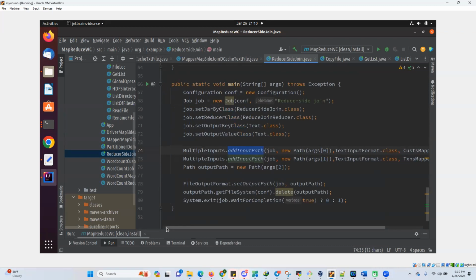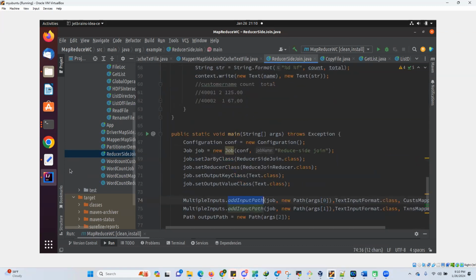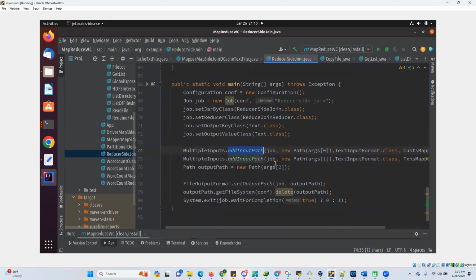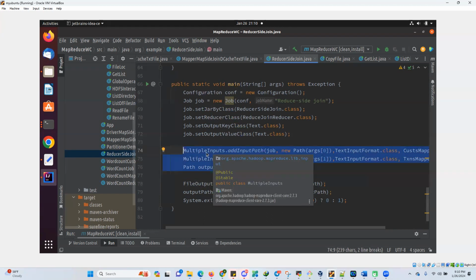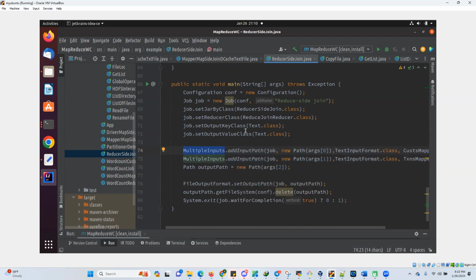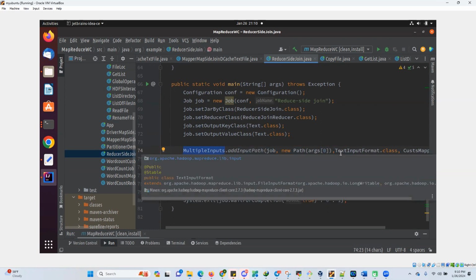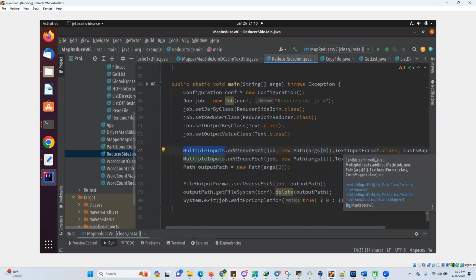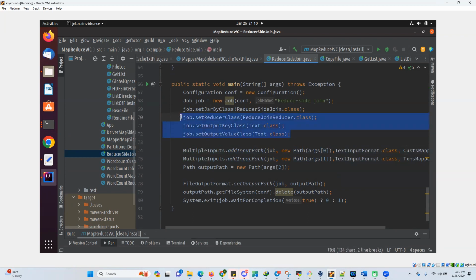Definitely, if I'm saying two mappers, it means I'm going to read two different files. One file will be the customer data and one file is the transaction data. So I'm reading two files as input. And for output, I'm creating the same file output format with an output path. So the only change is here in the driver class. We are using multiple input format, and I'm giving two input paths, one for the customer mapper and one for the transaction mapper. The rest of the things are the same.